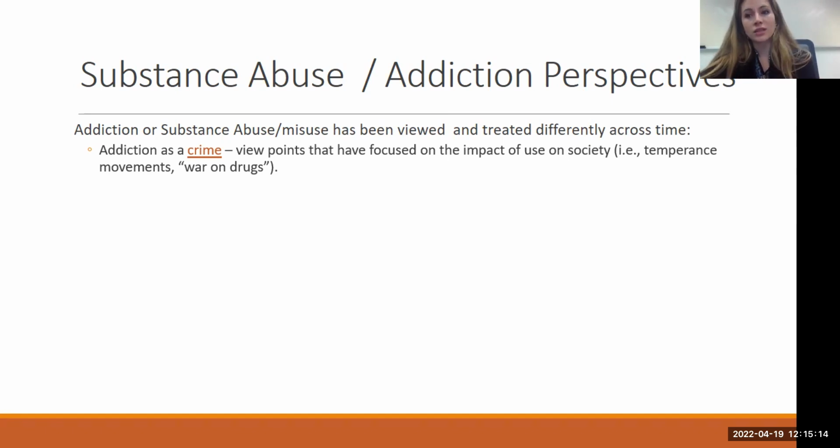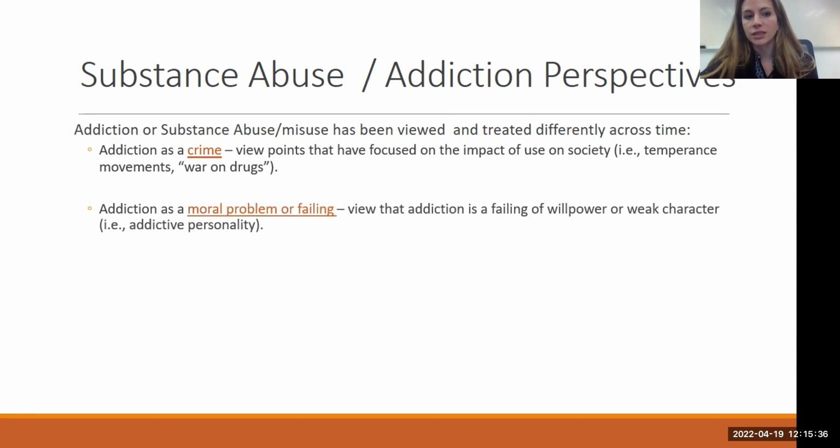So sort of this contagion concern. So that is still with us to some degree. And the fact that we have huge numbers of individuals incarcerated for substance use related things, whether that's public intoxication or having possession, or being involved in selling substances as a means to maintain their addiction. All of those, we still have that impact today.